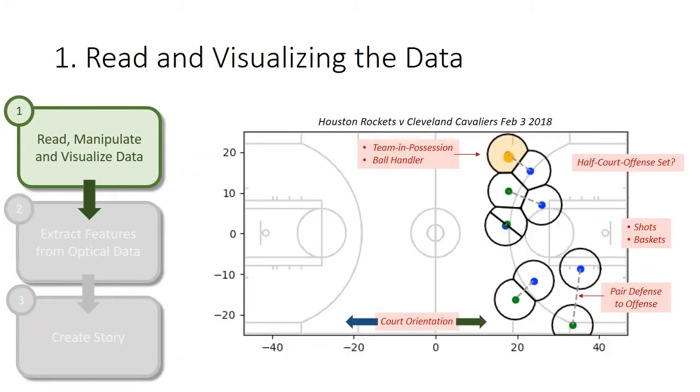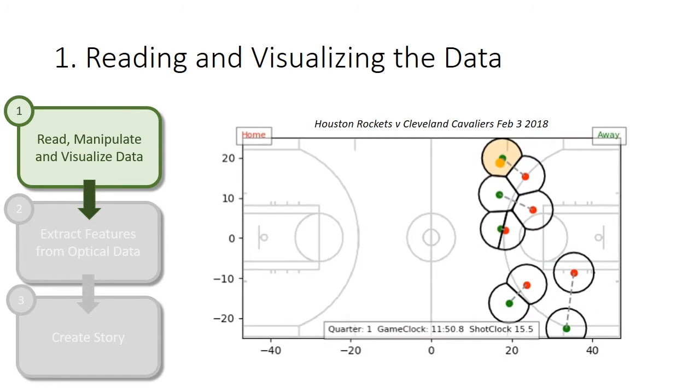This data is awesome. As someone who doesn't work in the sports analytics industry, this is amazing data. You can learn a lot about the game just by looking at it. Here are a couple of the things that I was able to back out and derive. I think some of the other competitors found this as well. It's really easy to figure out who has the ball, what team has the ball, and whether they're in a half-court offense or a transition. You can identify shots and baskets. You can also pair offenders to defenders. And you can make movies from this.